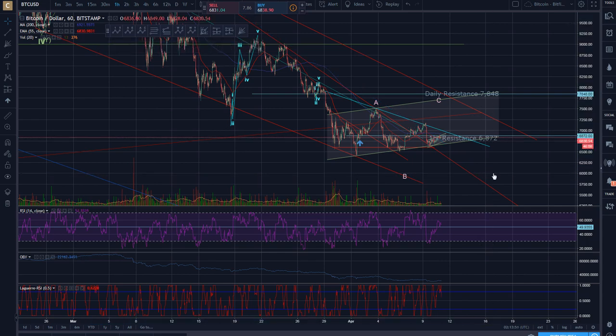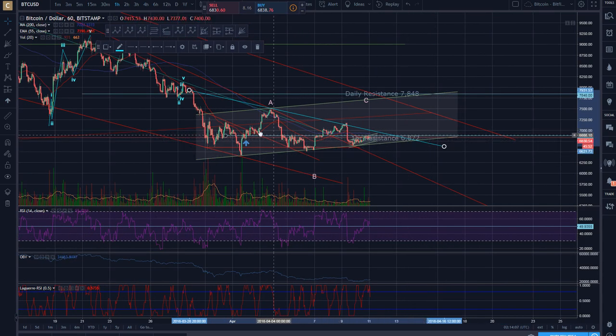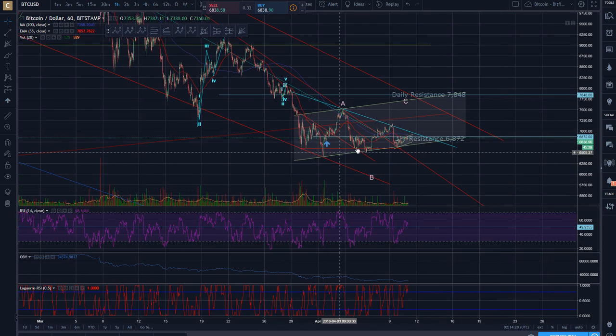Okay. Next, I also draw this line right here. Excuse me, this other green line right here, bluish green line, whatever you want to call it, T line right here. Because I see kind of this high here, I see this high here, I see this high here, right? So maybe this is not really a channel right here. Maybe we have some sort of triangle formation, okay? Now, originally we were talking about this, and we were thinking this was going to be an A, a B, and a C. Well, it's looking less and less likely that that's going to be the case.